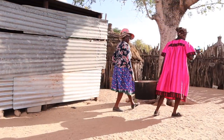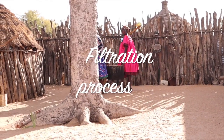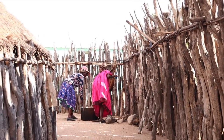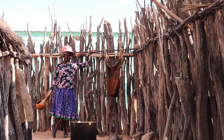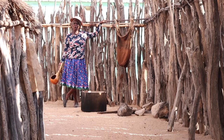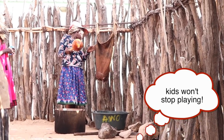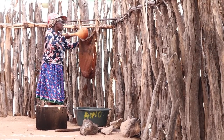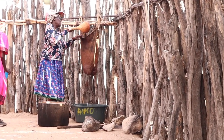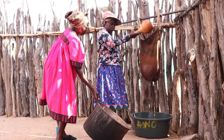In the end, that bottom thick layer is transferred into a huge filter, and we call this Oshimako. At least that's how we call it in Oshikwanyama — I don't know how it's called in other languages, but we call this filter Oshimako. My mother is using a ladle, transferring Omalovu from the pot into the Oshimako, and then only thin, clear beer comes out and drips into the green basin underneath.